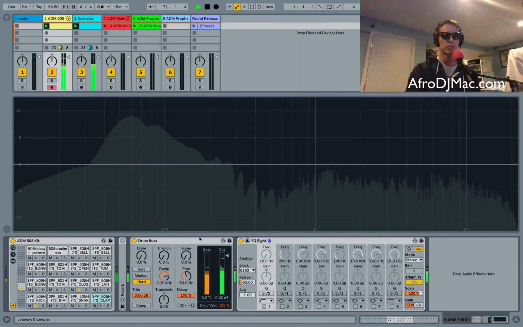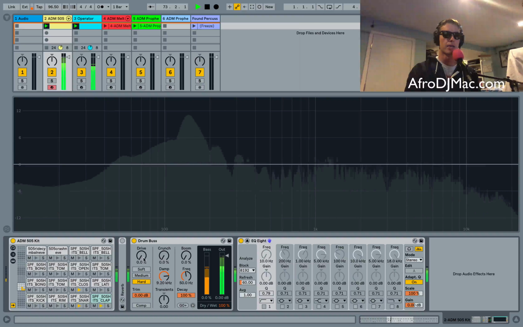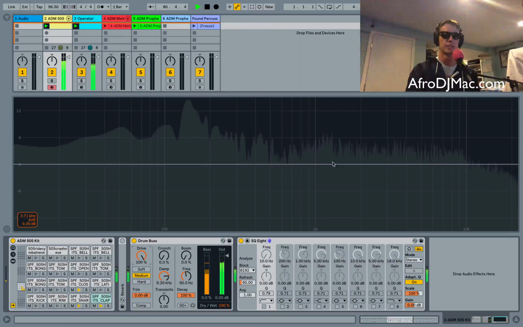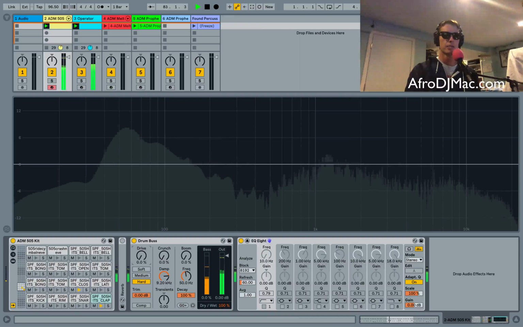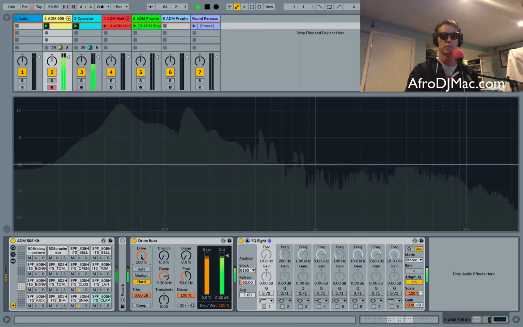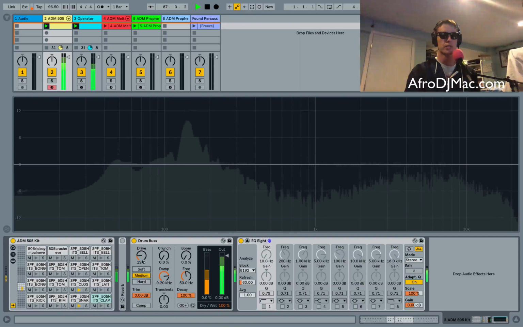So I'm going to turn off that little high pass filter, and we can just see what happens as we add our distortion, our soft. You kind of see the energy pick up over here a little bit. This is a wave shaping distortion. When we go to medium, we're getting a lot more energy, I'd say, in the mids too. They're calling this a limiting distortion. And of course, hard, we'll get the bass boost as well. So you'll notice a lot of action happening here with my kick and my snare. So maybe I'll set this to medium for now.